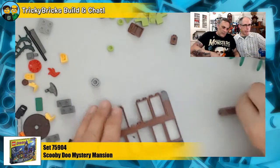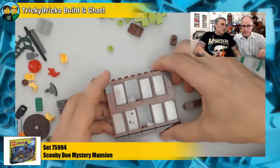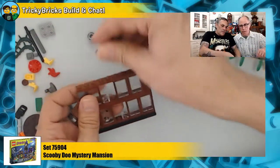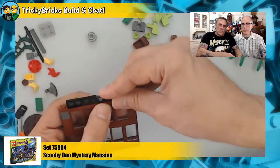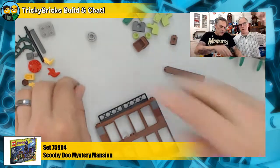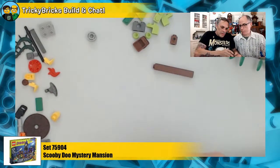Okay, so look, we have other broken windows. You just put it in there. Uh-oh, technically we're just missing this whole wall, which is going to open up or angle or something. Yes, this is the roof. We had trouble with the roof of our spooky mansion. We really had to do some crazy stuff. We had a greenhouse on the outside of our spooky mansion as well, which is on our Instagram. Let's see, do we have a pin?